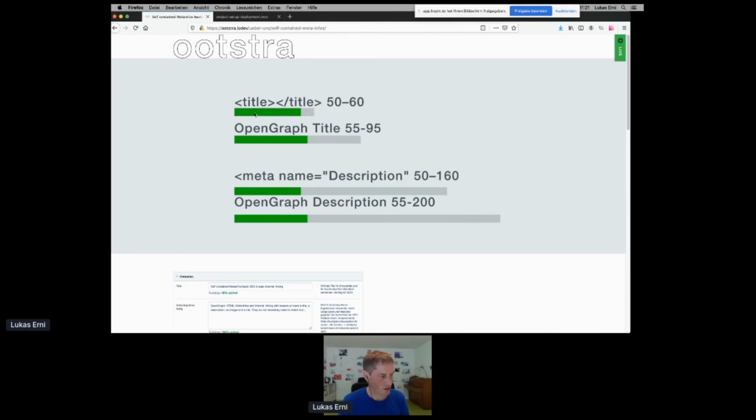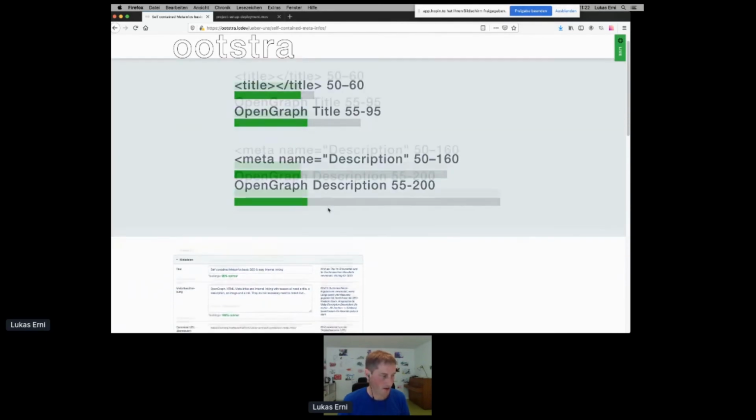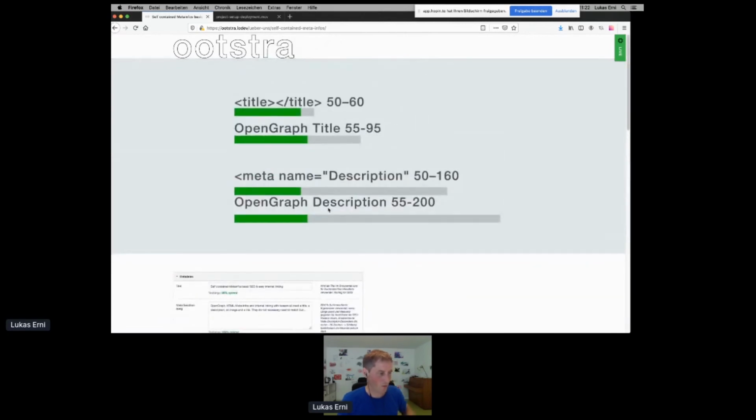We can use those since they're quite similar. You could say that the value from here is probably a good fit as a default value for that, and same goes here. And what matters is really if you get that in the right size.